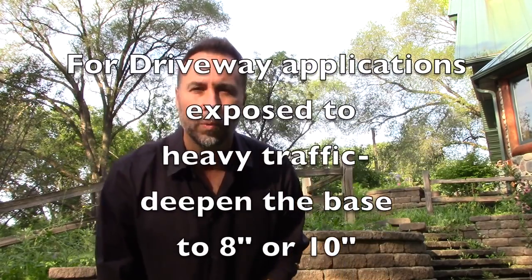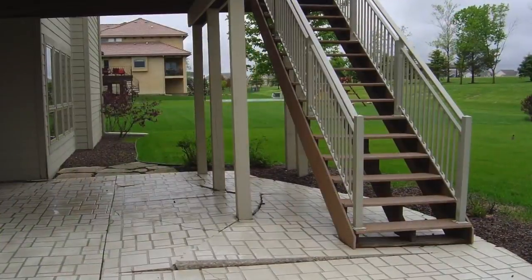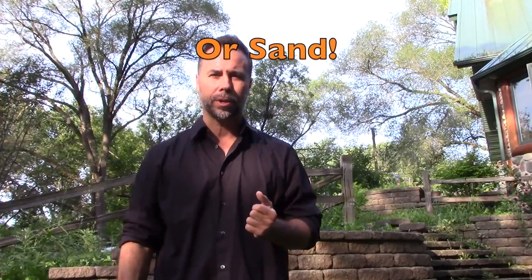Commercial sites, when we are installing the base material for semi lanes around the Walmarts and the Hy-Vees and the superstores that you guys frequent, we use up to a foot of base material. If you open your back door and you're experiencing frost heave, what you're going to be doing is you're going to dig all the way down to the bottom of your footing. That may be 3 or 4 feet or more, and you're going to replace that with pure 3/4 clear rock. You may hear some people say, "Oh, don't do that," but let me fill you in on something. This is how we fix commercial sites.